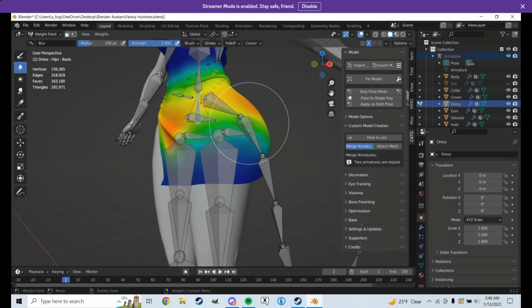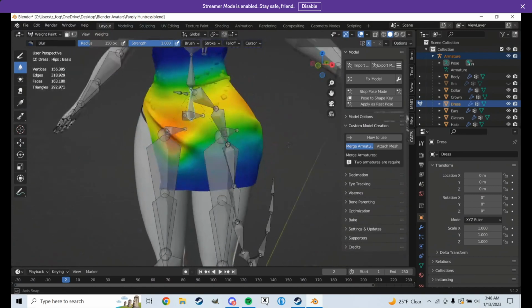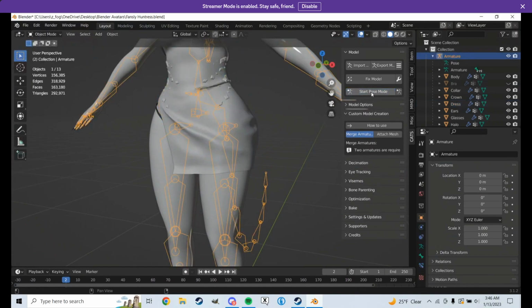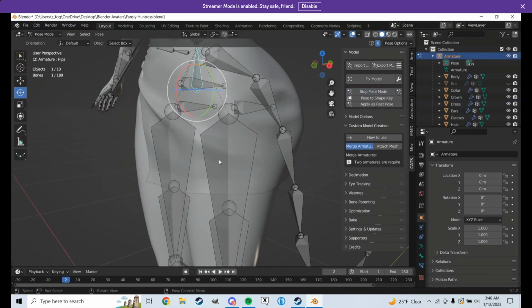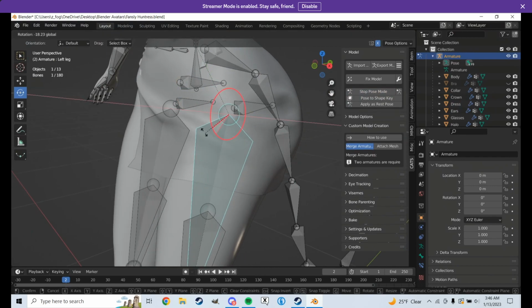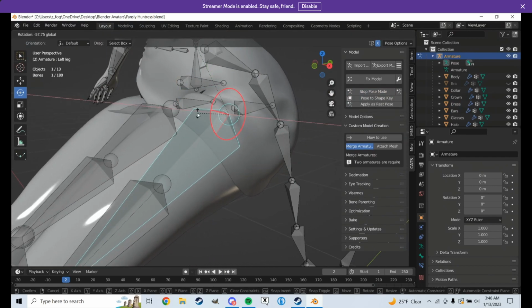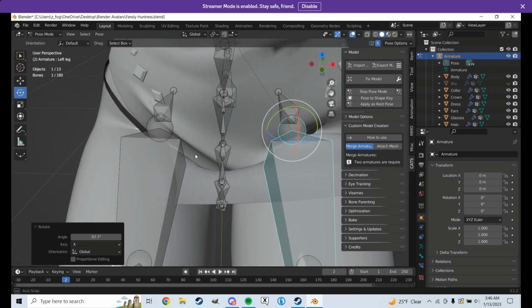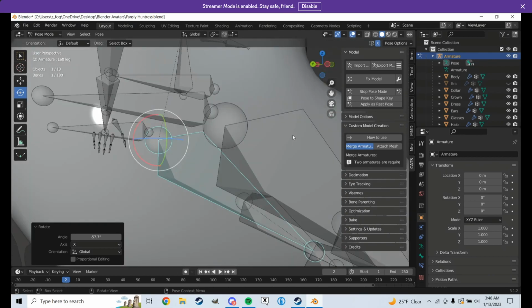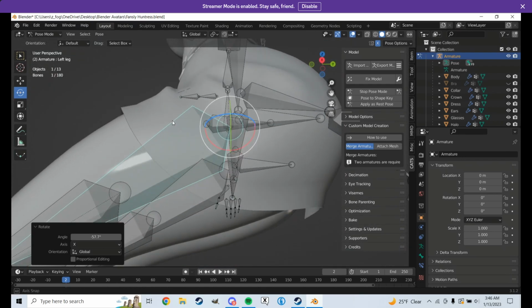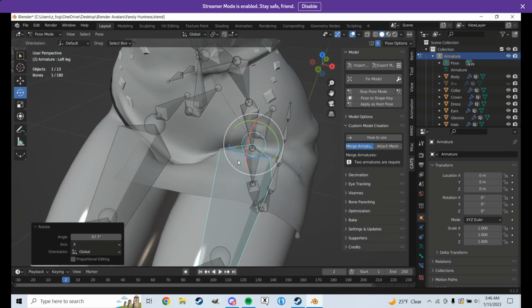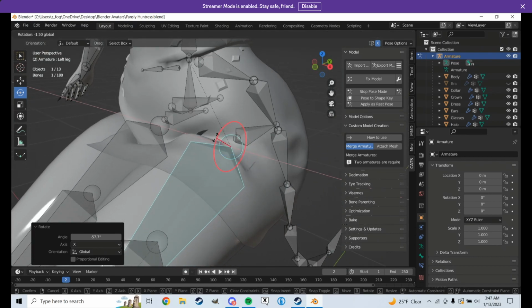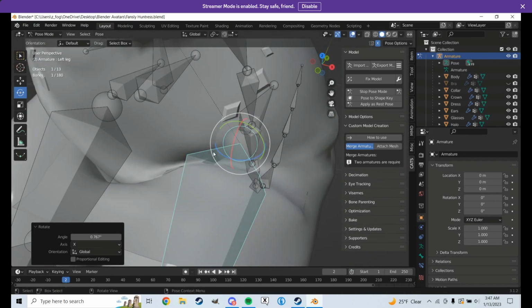So now that it's all smoothed out, you can come over here and click stop pose mode and then click start pose mode. And we'll click on a bone and drag it up. So it doesn't really seem, there's a little bit here and there. You can see the panty line poke through. You see it kind of clip here, not too much. Sometimes you don't have to do much to it, but in this case, our panty line clips through, we don't want that. So what we can do is we can leave it here, right?